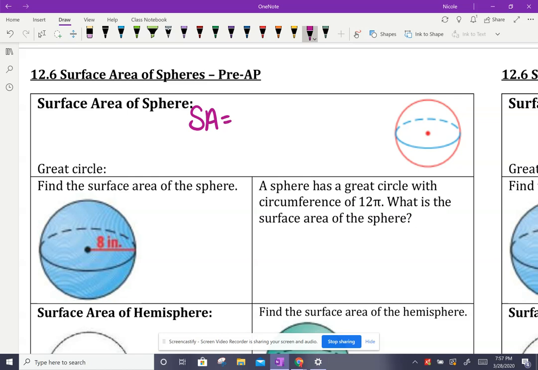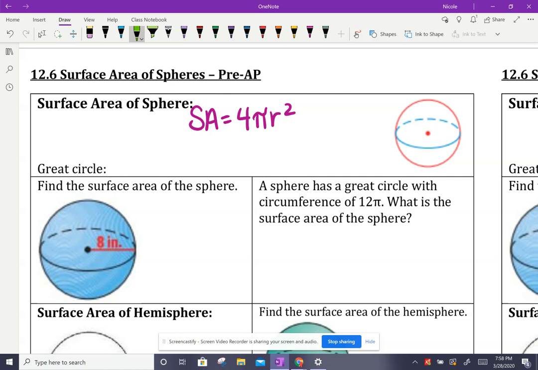is going to have a very straightforward formula. 4 pi r squared. It's 4 times the area of a circle. 4 pi r squared. Now, depending on what your radius is or what information you're provided, you might be given the circumference and you'll need to find the radius and then go through and plug it in for area. We'll give you a couple of different ways to go about finding this. We're not just going to give you the straightforward, here's the radius, plug it in, and let's go.